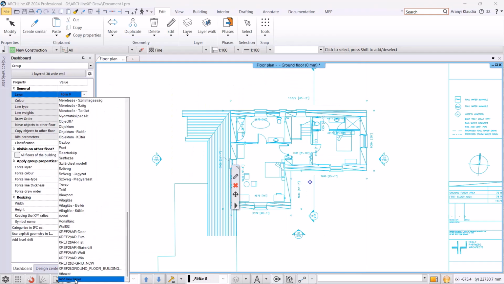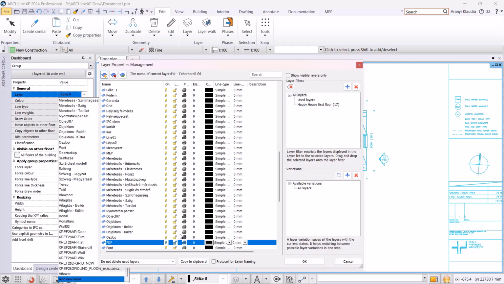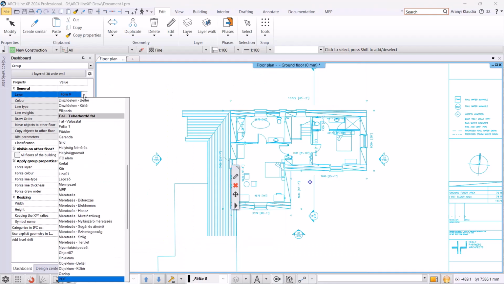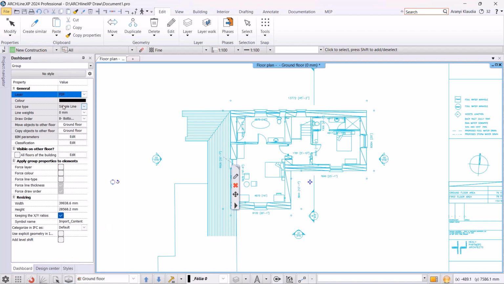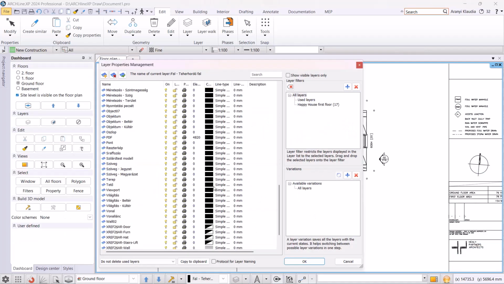It can be distracting to be able to select a group when working. Let's look at how we can lock this down. The elements of the PDF are not on the layer 0. We have the possibility to put all elements of the PDF on one layer, and then click on the PDF to turn on the Force Layer option. Going back to the Layer Manager, this is already locked, so I won't be able to select the group.